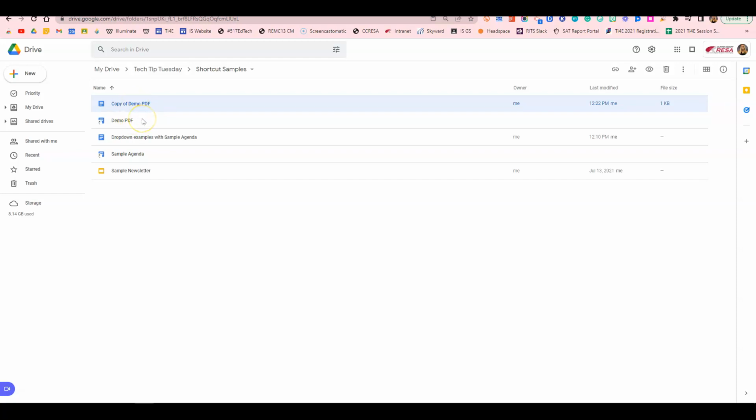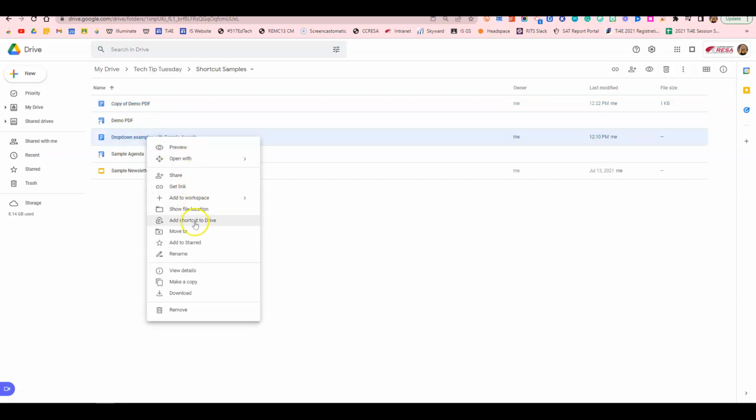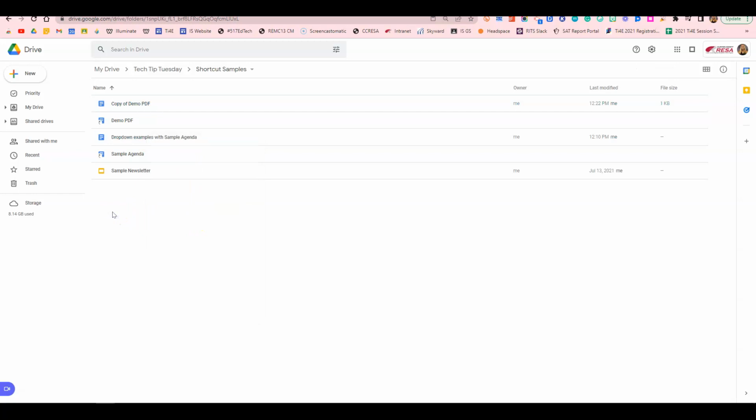If you're worried about accidentally making a copy instead of a shortcut, you can always just use the right-click feature and Add Shortcut to Drive. That's probably your safest bet. So a few things to remember when using shortcuts. Shortcuts can be used in your Google Drive and in your shared drives. Shortcuts are visible to anyone who has access to the file or folder or drive. But remember, if you're trying to give new users access, you still want to go to that original file and share access that way. You can delete shortcuts to files.